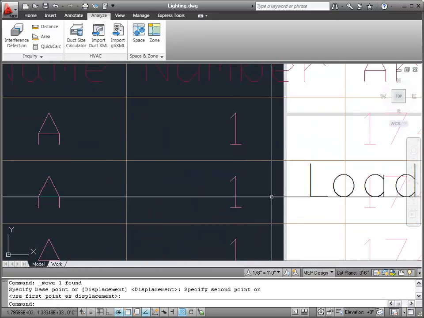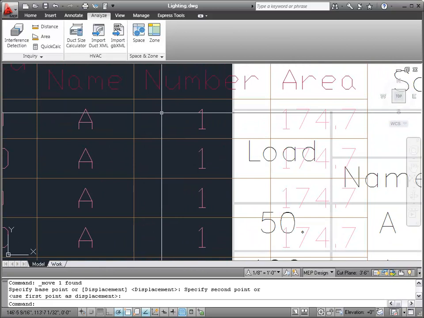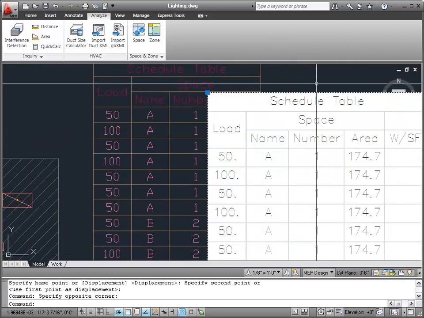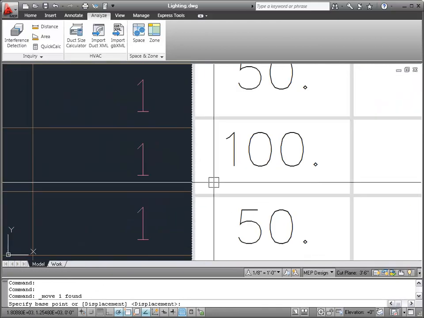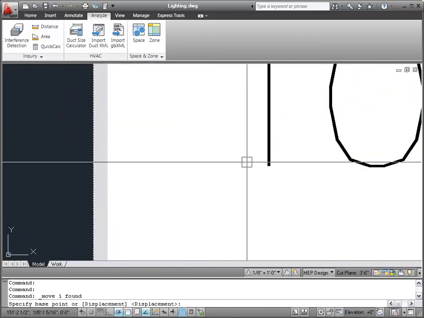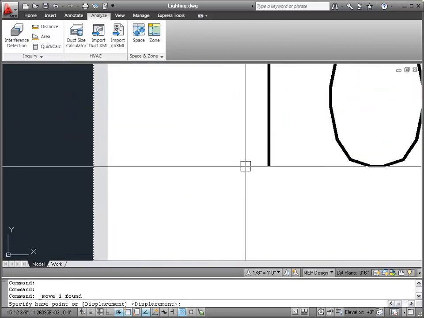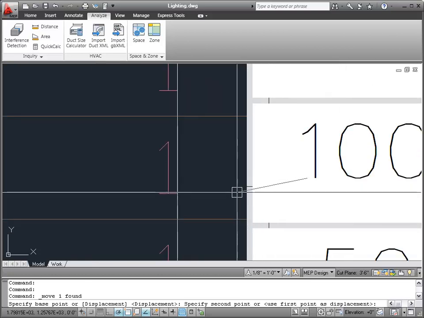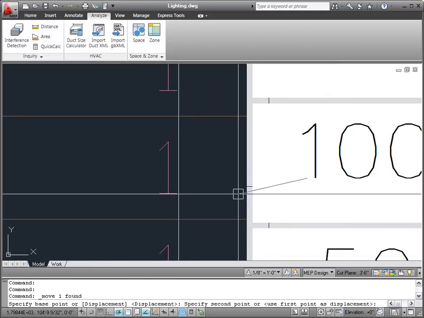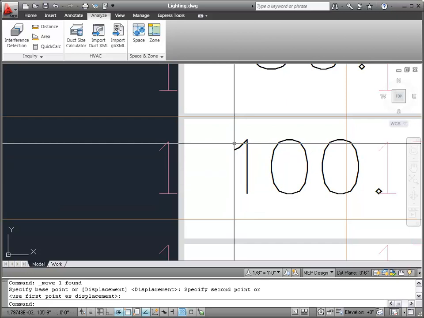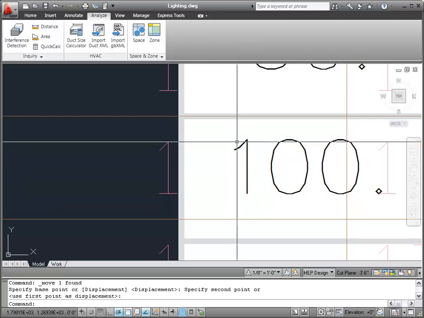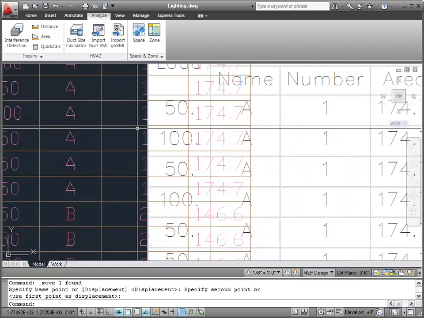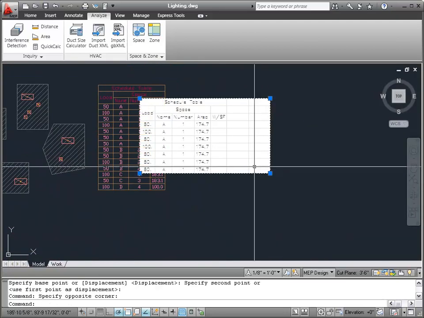You know, this text height looks pretty close. I'm going to zoom in on the number 1, and we're going to compare it to the text height of this number 1. And they're pretty close, they're not exact. So yeah, that's one method.